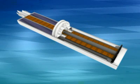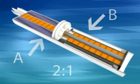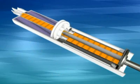Dispensing a 2-to-1 ratio is just as easy. The user simply operates the dispenser in the same way. However, within the cartridge, the back chamber is exactly 1/2 the volume of the front chamber, controlling the 2-to-1 ratio.